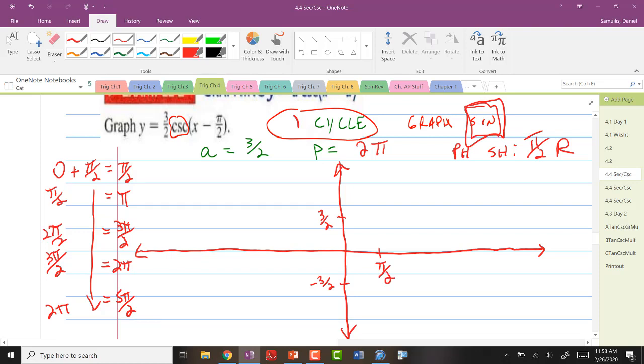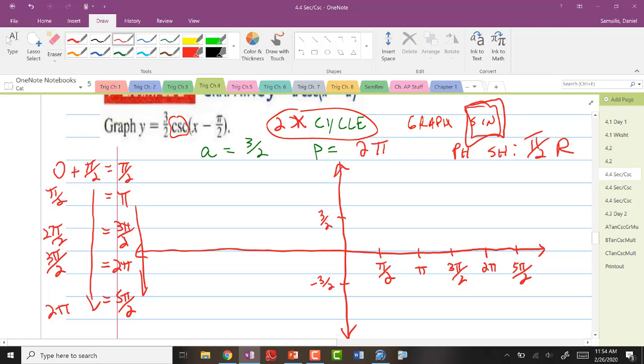So I'm doing 2 cycles. Pi over 2, pi. And notice my distance from here to here, I made the same as from here to here because I know something. All right, but let's get that first cycle done. 3 pi over 2. This is nice. 4 pi over 2. 5 pi over 2. And you feel free to add them if you don't figure out this pattern, how I knew that was going up by pi over 2.